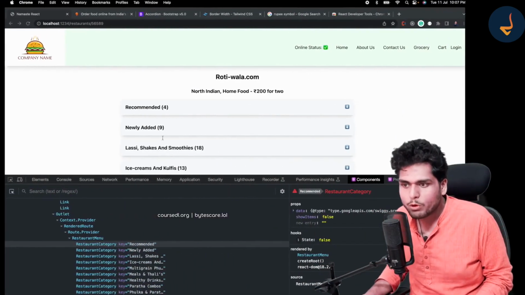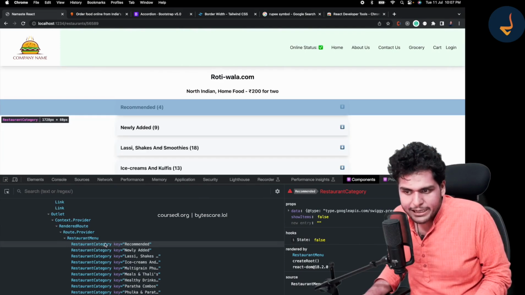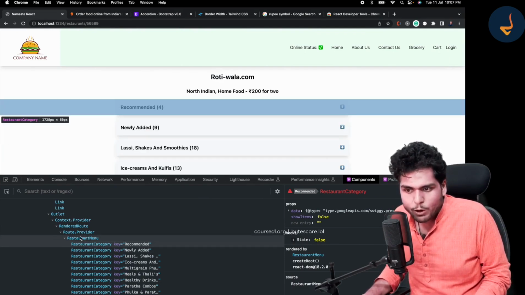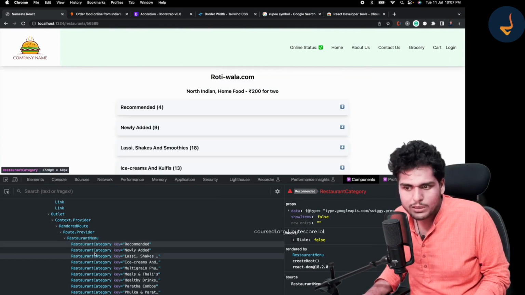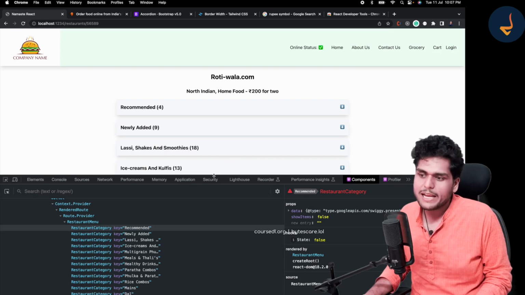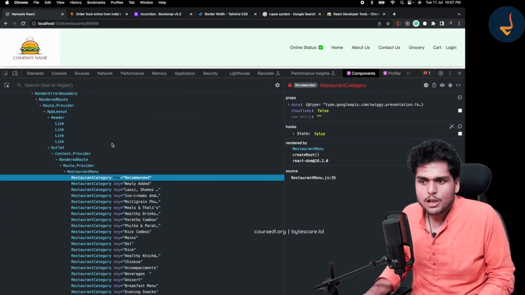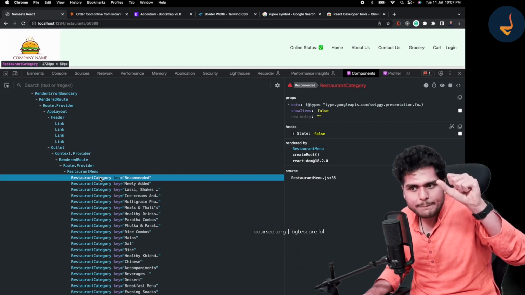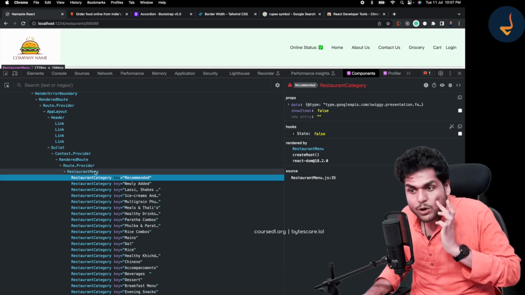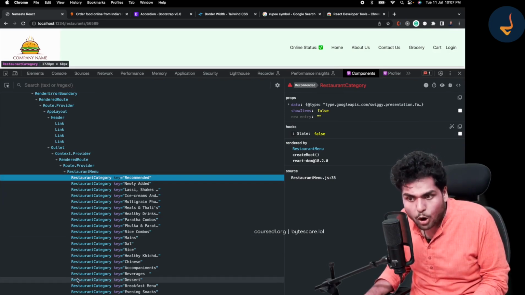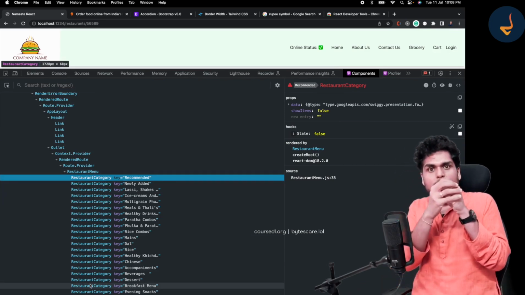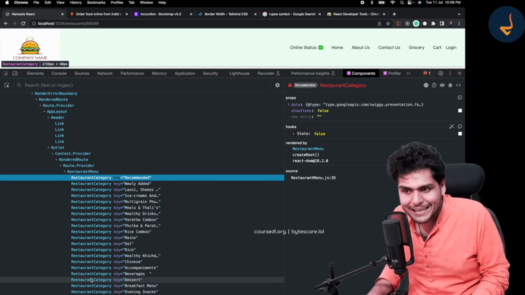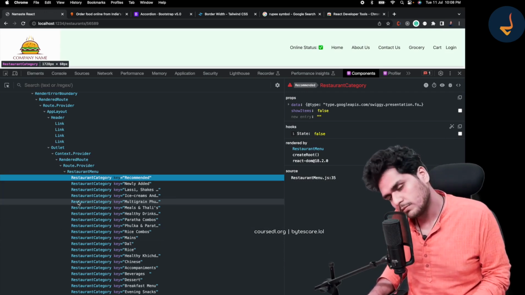Restaurant category has its own show items over here, but I want restaurant menu to control all these restaurant categories. That is why I showed you this extension. Right now, each of these restaurant categories is controlling itself. I want restaurant menu to control all of them. That is how we can expand and collapse any restaurant category we want to.